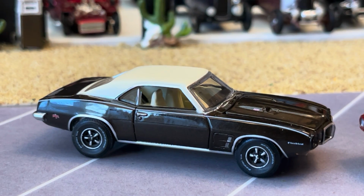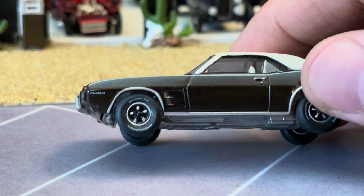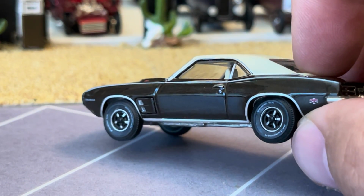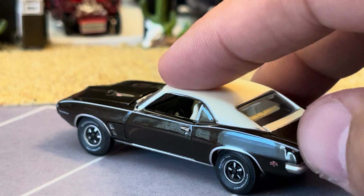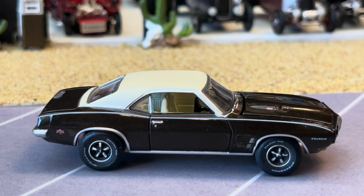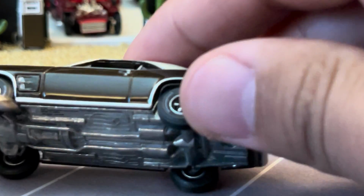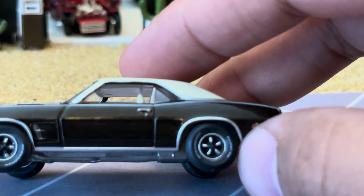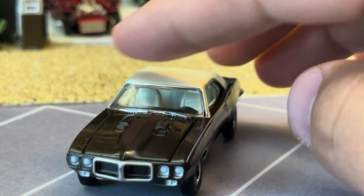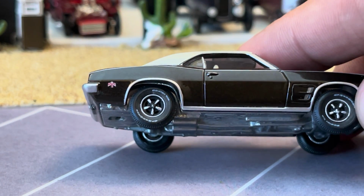I didn't do any adjustment to the axles yet. My green one that I've had for a while, that one's been adjusted. The base is a little crooked. Sometimes the bases are more to one side than the other. If we look at this profile versus this, it's close. But we can see a little bit more of the chassis under there versus this, where it's tucked in. So the only way really to correct that is to take the car apart, and there might be a little piece of flashing on the interior or the chassis or body that's holding it up one way or another.